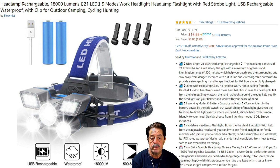Now, the other thing is it's rechargeable, which means you don't have to buy AA batteries. I had somebody send me a note saying, hey, can I put AA's in this when the batteries go bad? The answer is no. I'm told these batteries will last one hell of a long time, and they're rechargeable. So don't worry about the AA's. It's got a USB port. You just clip it on, it recharges. How long does it last? 6 to 9 hours on average, according to the specs.